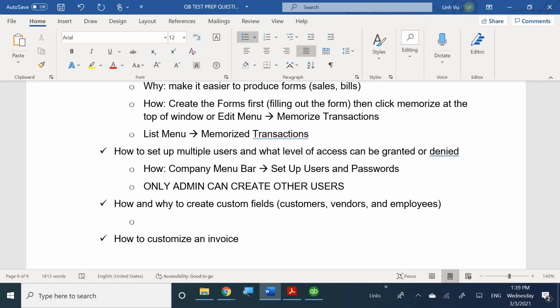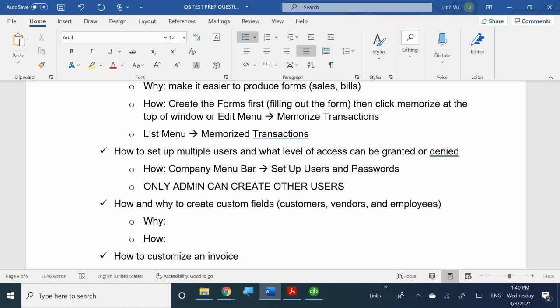Okay. First, let's talk about the why, and then we'll talk about the how. So why is it so important to have custom reports? Custom fields. It's just so you can do custom reports for your customers and their vendors, so you can do totals of purchases or sales, or what parts they might sell the most of.